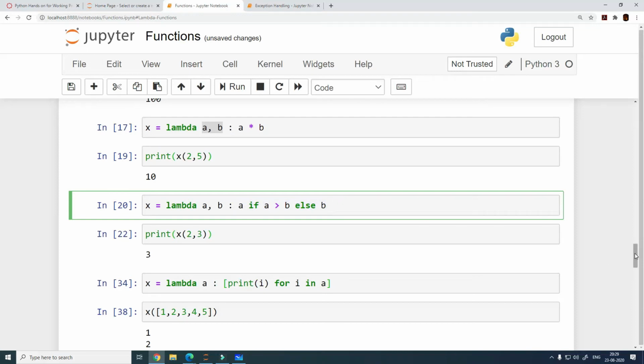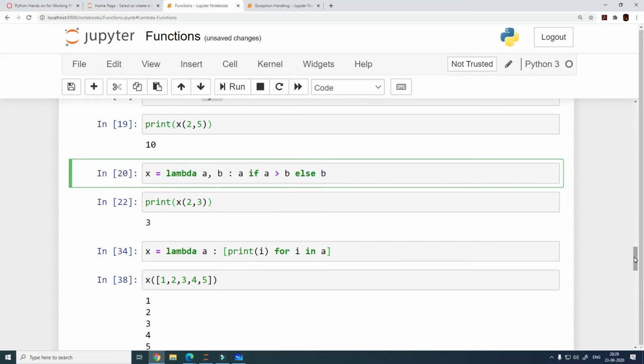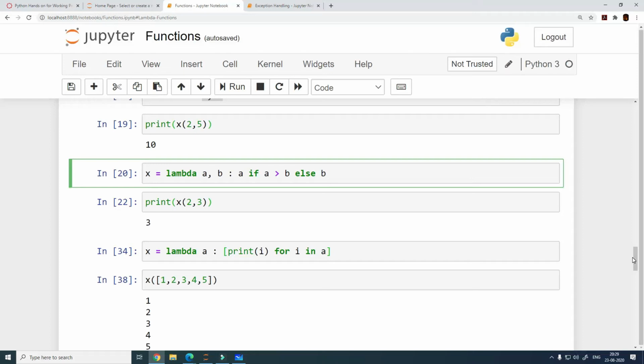Now, you may be wondering whether there is a compulsion that you need to use a lambda function? The answer is no. Is this going to be mandatory? Can we not do without writing lambda functions? Yes, of course you can. It's totally your choice. All the user functions that we define are our choices.